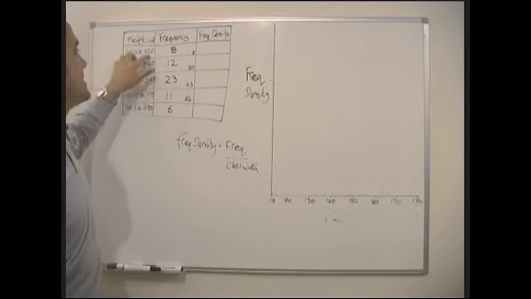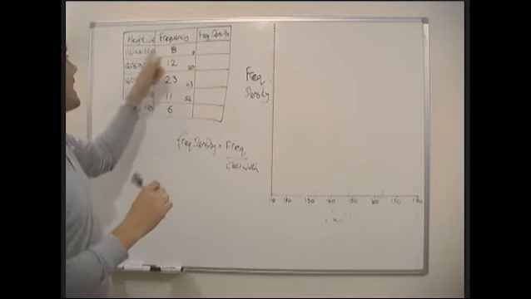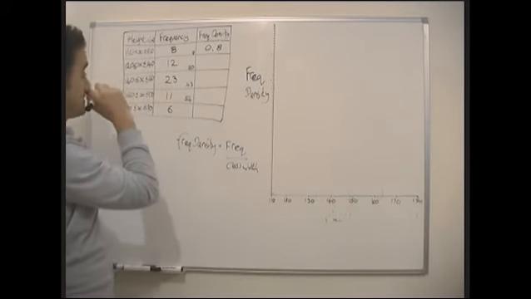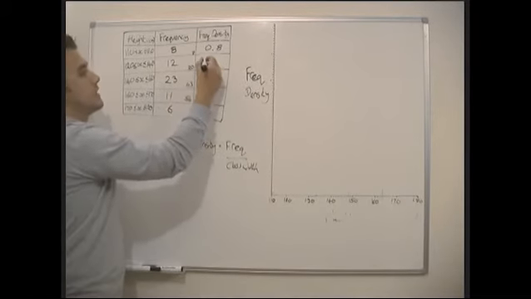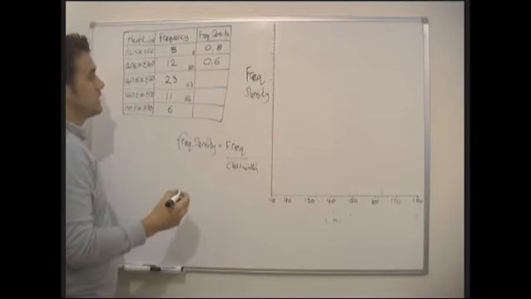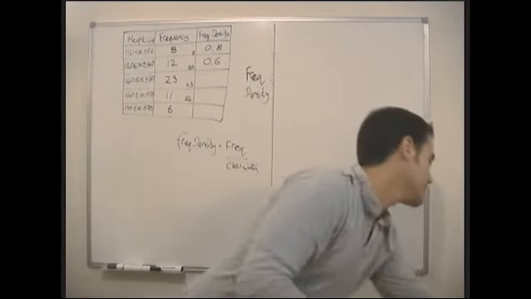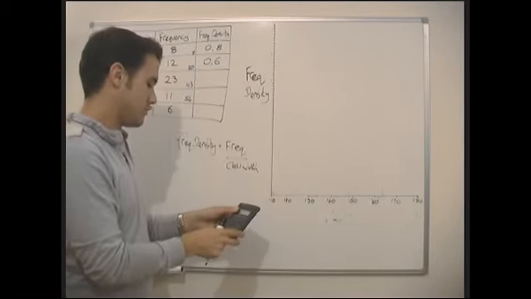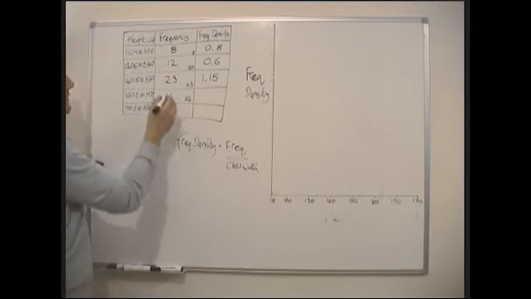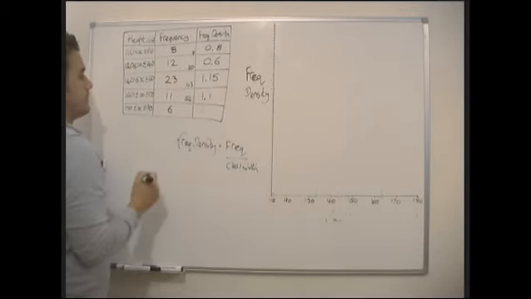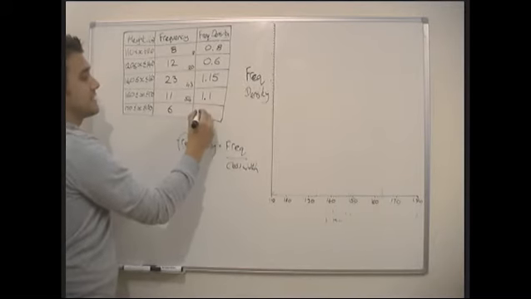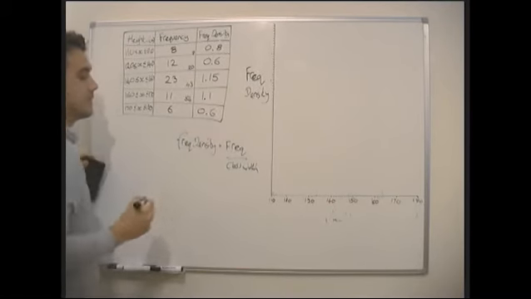So for instance, for this one, the bar is going to be 10 centimeters long. So I'm going to do 8 divided by 10. My frequency density is going to be 0.8. Here, it's 20. So 12 divided by 20, so here it's going to be 0.6. 23 divided by 20 is 1.15. For here, 11 divided by 10, so 1.1 for here. And 170 to 180 is 10. So 6 divided by 10, it's going to be 0.6 here.